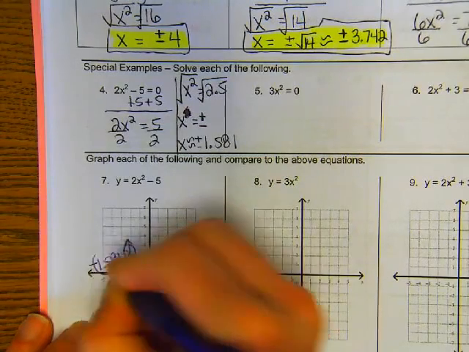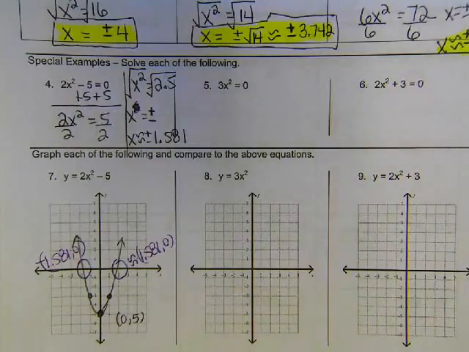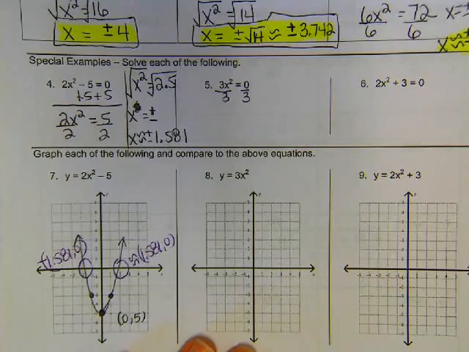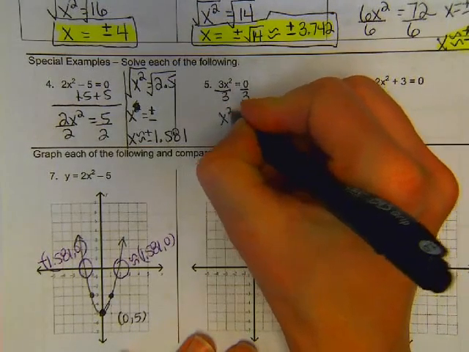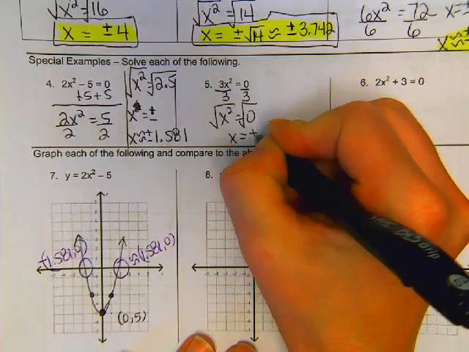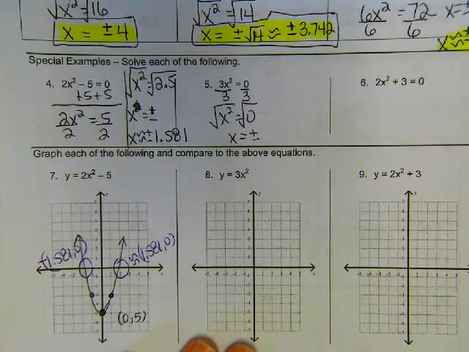Next one. What? I can't do that. Oh I can do it, divide by three. Well, what's zero divided by three? Zero. Okay, x² equals zero. Take the square root. x equals plus or minus, I'm not really going to have plus or minus because what's the square root of zero? Zero. You don't have plus or minus zero, it's just zero.